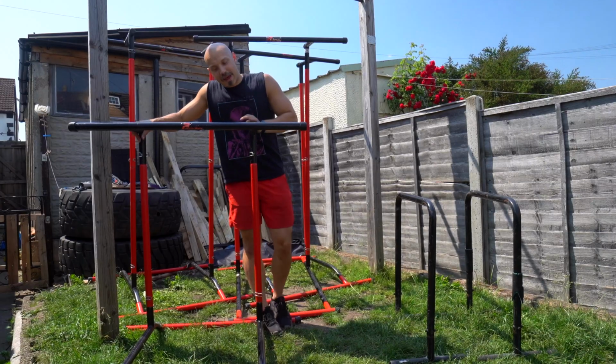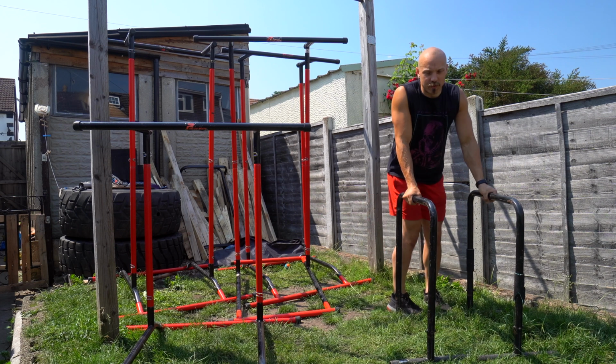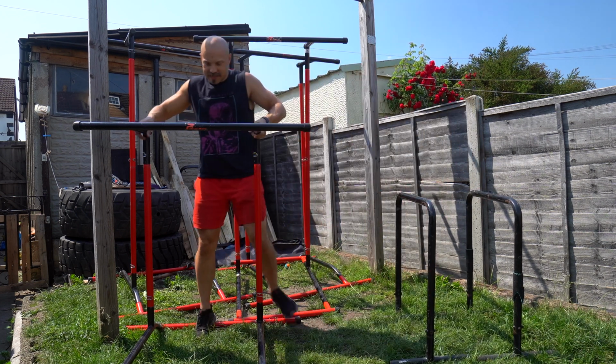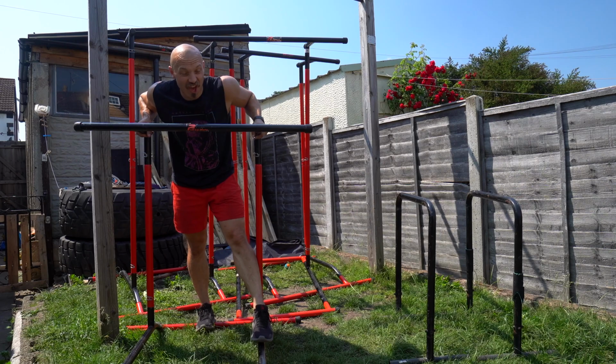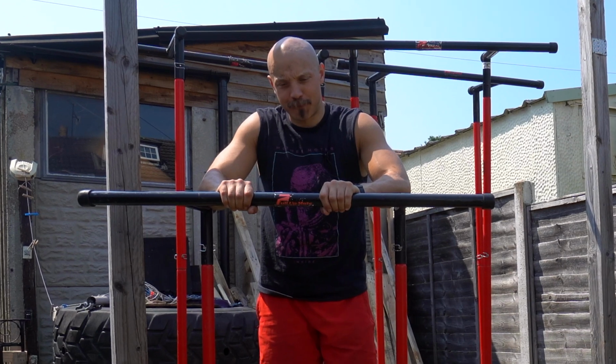The advantage of parallettes is that the handles want to stay together, whereas sometimes with these, when you're doing dips, one will try and kick out. But the disadvantage is that because they stay together, it's like doing dips on an earthquake bar, which is not conducive to ideal hypertrophic conditions. Natty as they are, 4 out of 10.